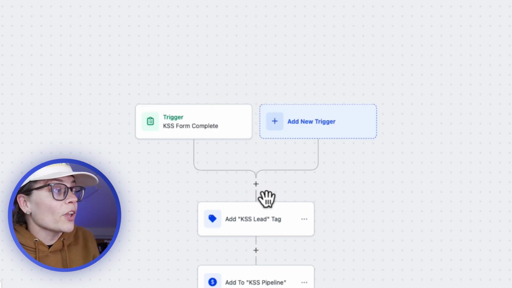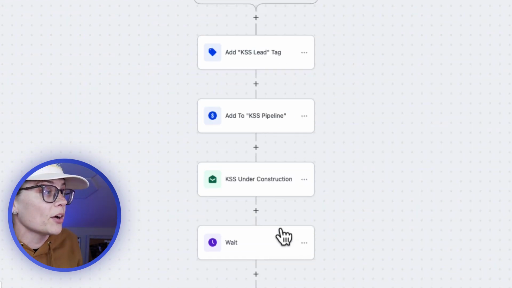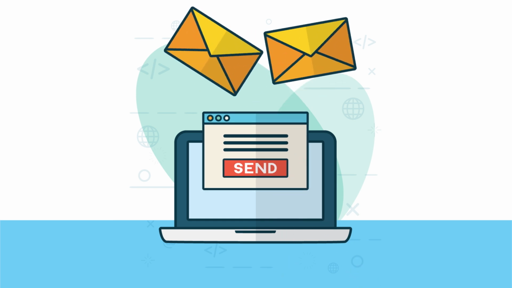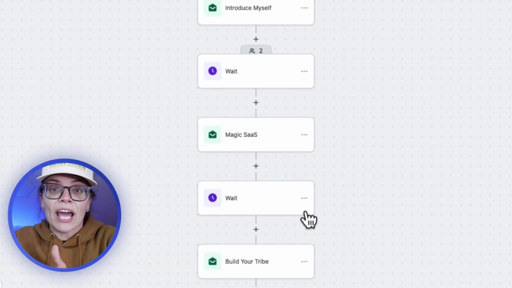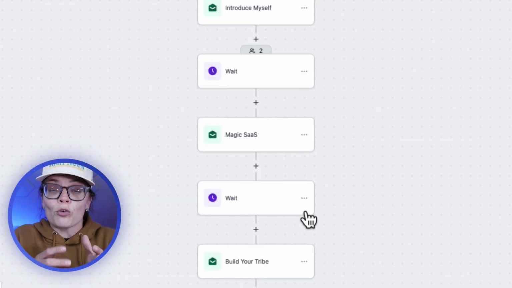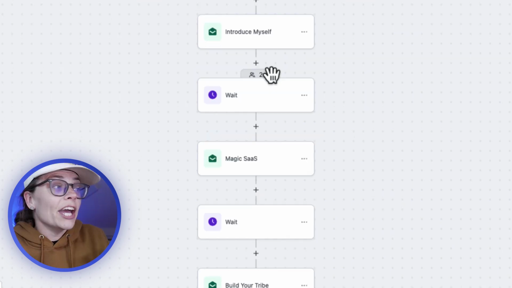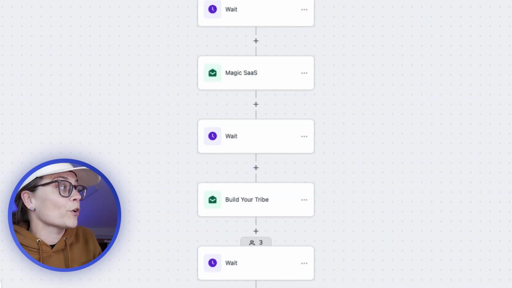So after they fill out a form to collect any freebie that these automations revolve around, I then send them an email. I'm going to wait another day or so, and then I'm going to send another email. Again, just providing value day after day, providing more value than I ever ask for. And then when the time is right for them in their cycle, I can then ask them to spend money. And you can continue these automations for as long as you like, for as many offers as you have.